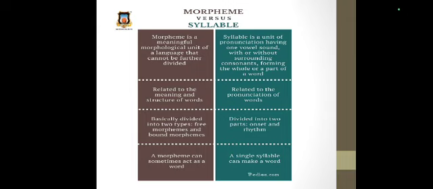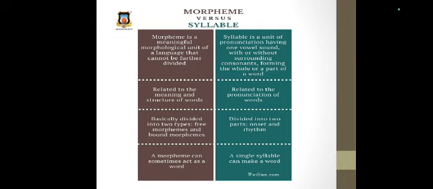As we have seen in phonology, the difference between phonetics and phonology. Now in morphology, there is a difference between morphemes versus syllable. Morpheme means exactly what and syllable means what. We are going to study both these two. So morpheme is a meaningful morphological unit of a language that cannot be further divided.